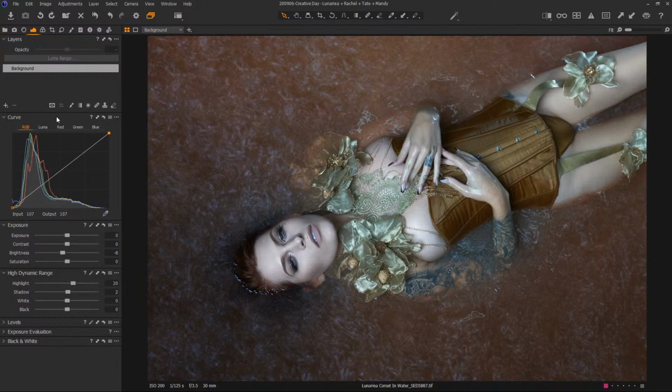Okay, so let's do one other thing. Let's add a new layer, or hit B. We don't need to add the new layer, by the way. We can hit B for brush and start drawing, and it's going to go ahead and add the layer for us because it is the only layer. So I'm just going to highlight these flowers here a little bit.